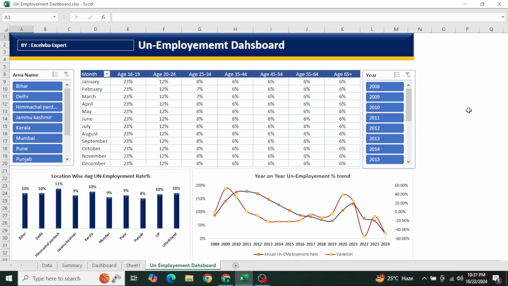I will attach this file in the description box. From there you guys can download it for your practice. At least you will have the data set, you can have the data sheet, and you can create a similar dashboard. And this is something which will be very useful for those people who are beginners in Excel, who want to create an attractive dashboard. So this is the basic one that you can have a look at, and you can watch the video again and again. You can replicate the same dashboard.